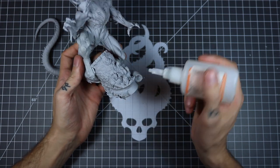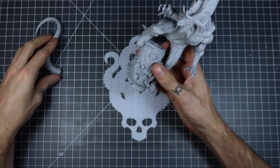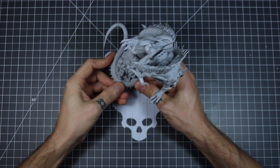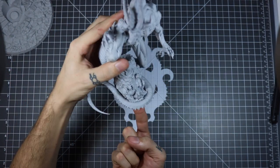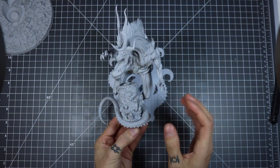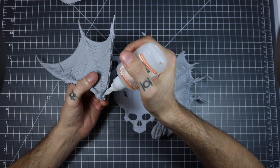Tail on there just to make sure that the rest of the glue is lined up, and then I'll glue the tail tip. This pillar won't fit in unless that tail tip is apart. You could also drill into the bottom of this pillar and use it as a painting handle or something. I would most likely leave this off the base to paint it.